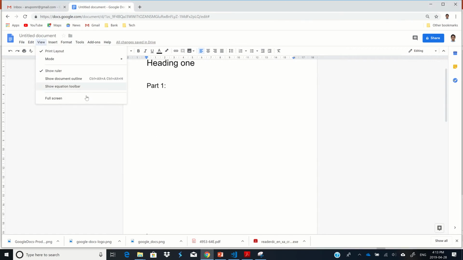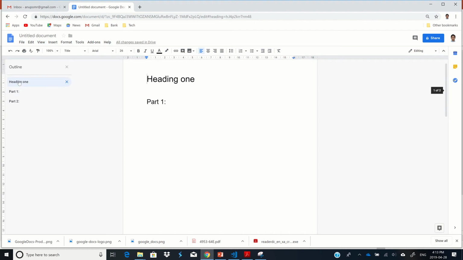Then if we click show document outline and click the heading, it goes to the heading. If we click part 1, it goes to part 1, and if I click part 2, it goes to part 2. So it's easy to navigate.